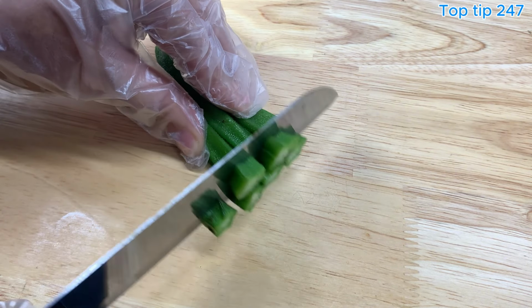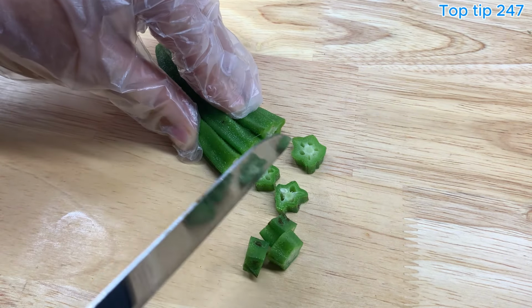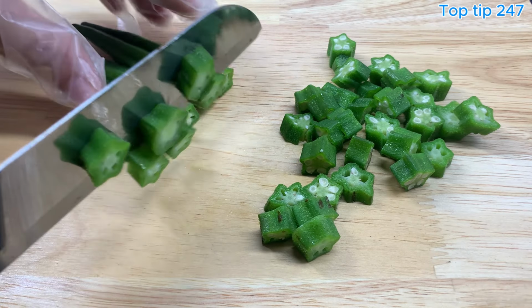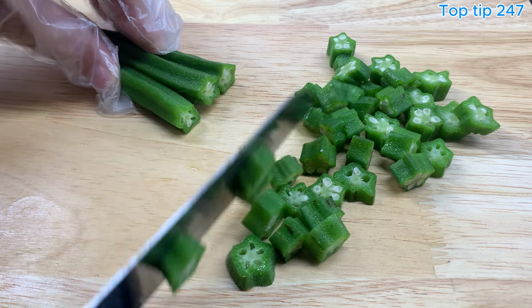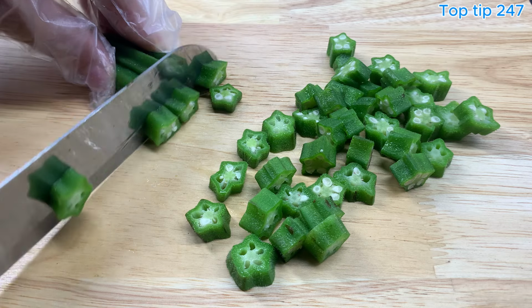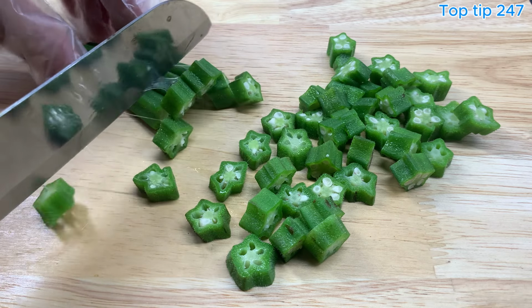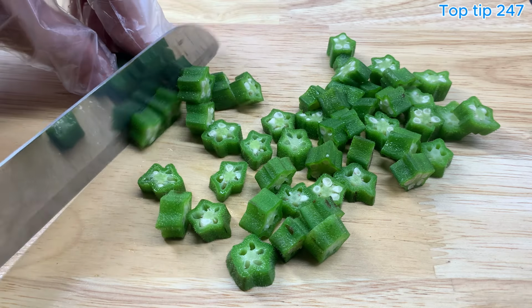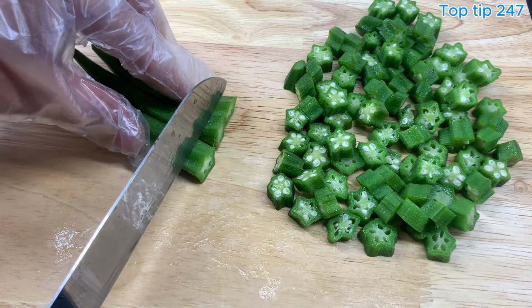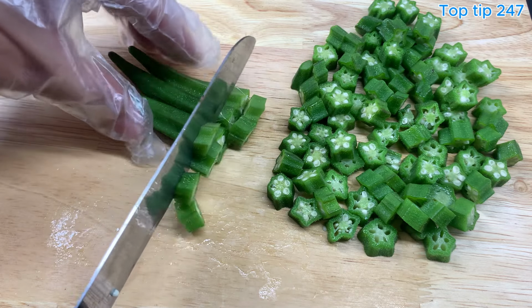First, cut off the old stem and the tail of the okra. One tip to keep okra tasty is to avoid cutting the tops or splitting the pods before cooking. Cutting releases the slimy substance, which causes the okra to lose flavor and nutrients during boiling. That slime actually contains valuable nutrients, so early cutting wastes vitamins and minerals and makes the dish less appealing.